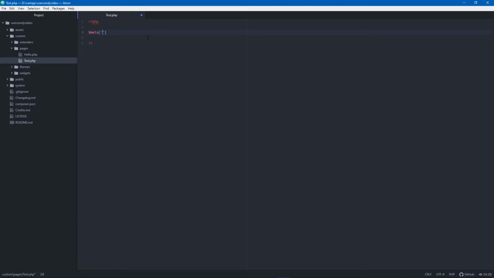and then we just need to let it know, like, title, and then the title of the page, test page, and then we can also do description. This is a test page for testing stuff. And then we'll do one for keywords.